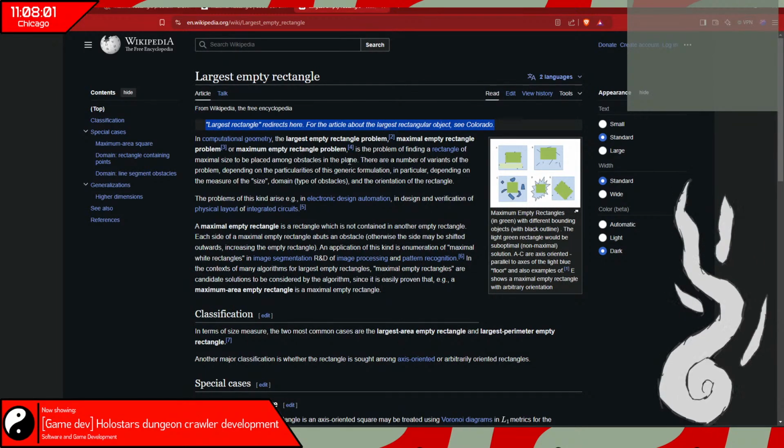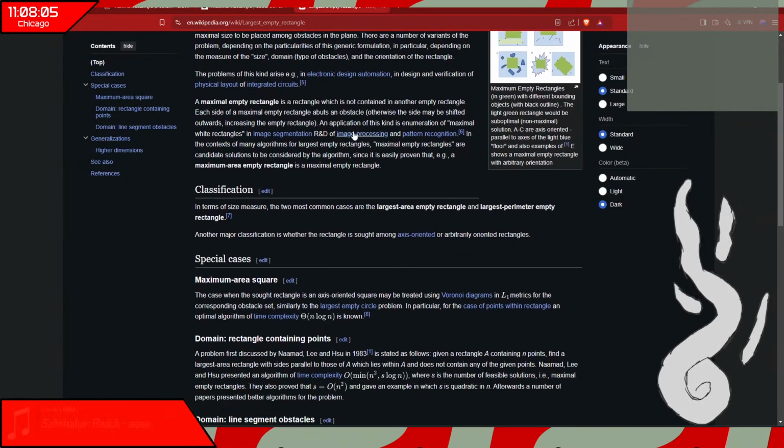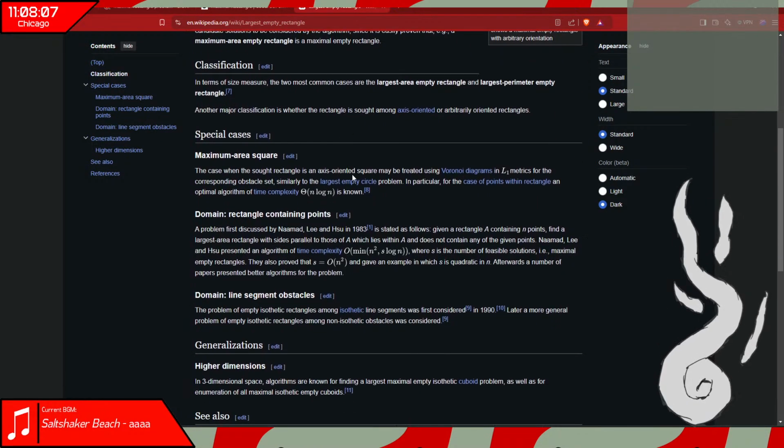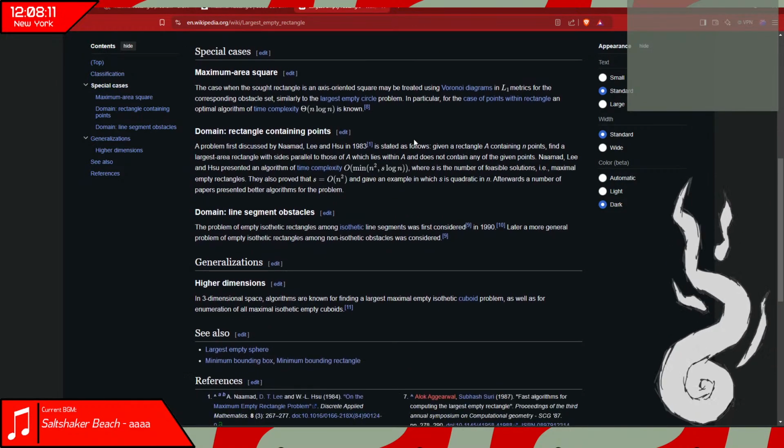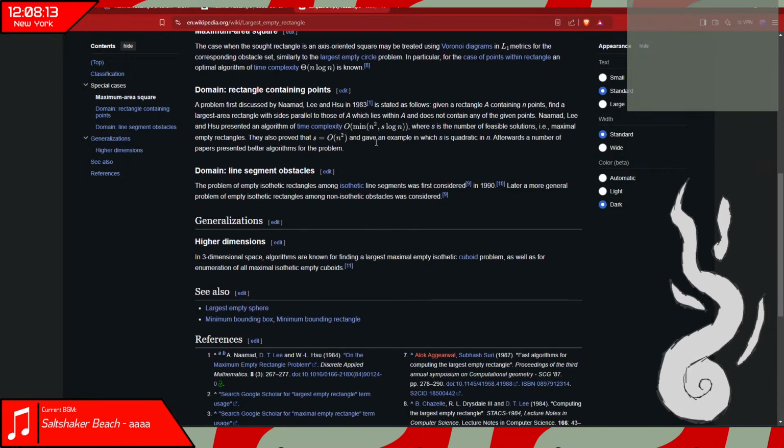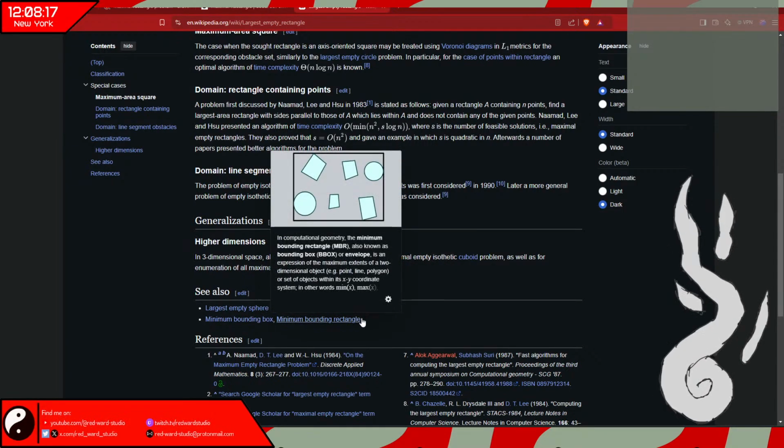Computational geometry, the largest empty rectangle problem, maximum empty rectangle, blah blah blah. In terms of size, measure the two compares the largest empty rectangle, large perimeter empty rectangle, blah blah blah. Higher dimensions, minimum bounding rectangle.